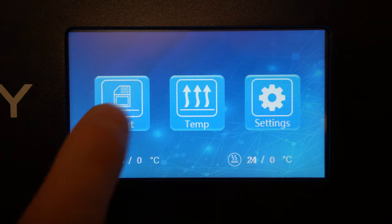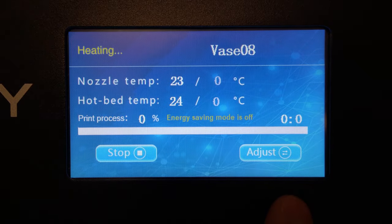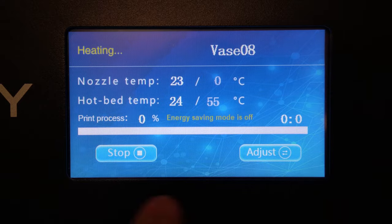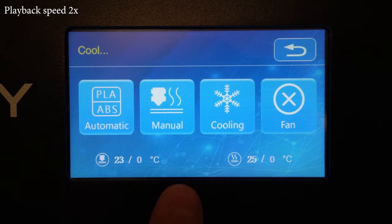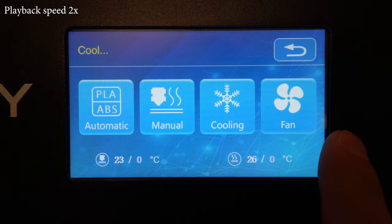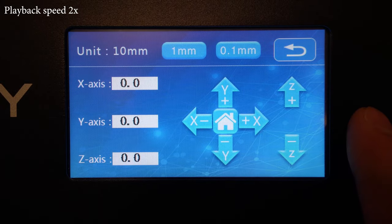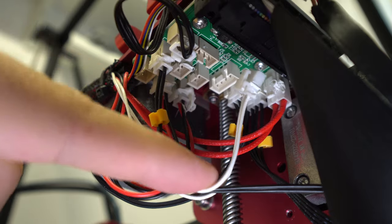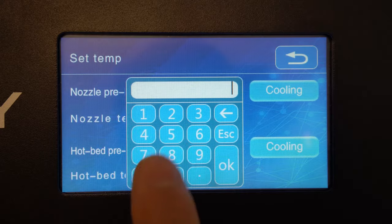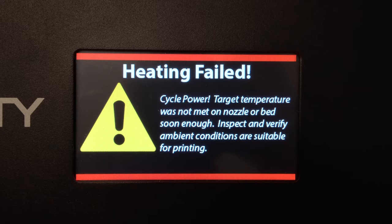In terms of software interface, it's pretty much the same as on the CR10S Pro. This printer uses two separate firmware: one runs the LCD software interface and Marlin firmware runs on the motherboard. The touch screen is nice and responsive and the interface is simple and easy to use. Unlike the CR10S Pro which had issues with leveling bugs and an inaccurate capacitive auto level sensor at launch, the new CR10 Max comes with a BL touch and improved 1.70 firmware with thermal protection enabled. So if any thermistor or heater on the hotend or heated bed fails for some reason, the printer will stop, shut down all heating, and an error message will appear on screen.